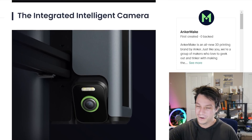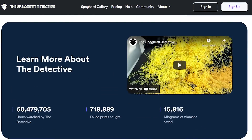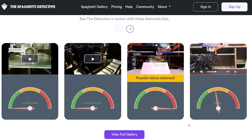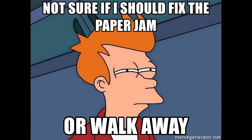And then there's the AI camera monitoring, which none of the pre-production reviewers could show. But there are already companies like The Spaghetti Detective, which uses a camera and AI to look at the print as it's building, looking for failures — like the print falling off the bed and moving around — and then warns you or stops the print if it detects an anomaly. If that's built into the printer, that's going to be huge. You can have a paper jam on a regular inkjet printer, but it's all about managing those failures. If the machine can detect it and stop or warn you before you come back to a ball of death, that's going to go a huge way to making it usable for someone who isn't super tech-savvy.